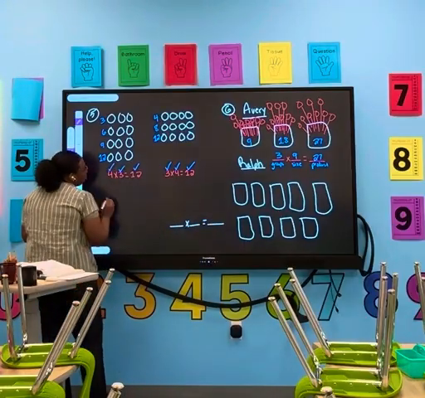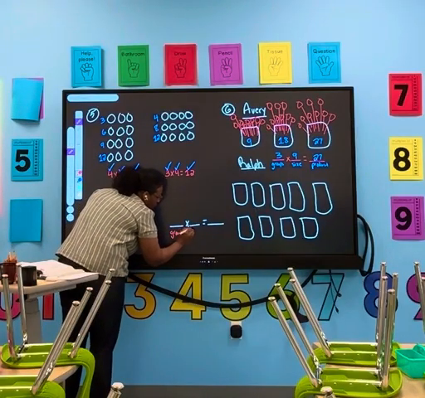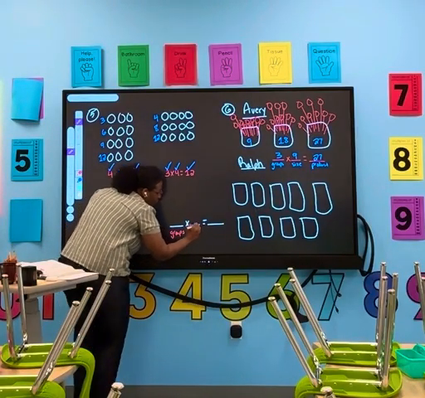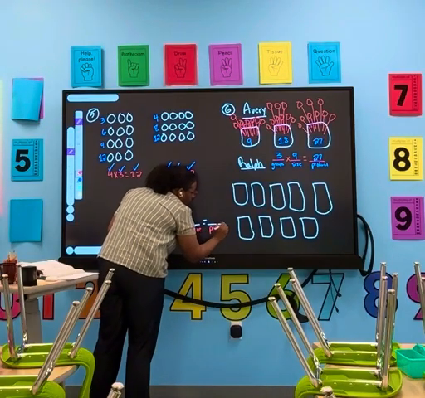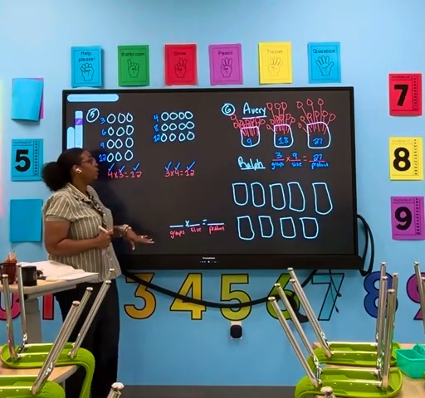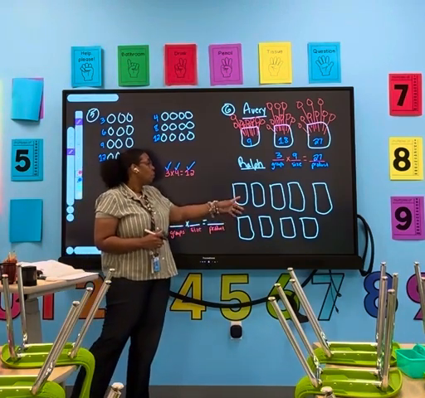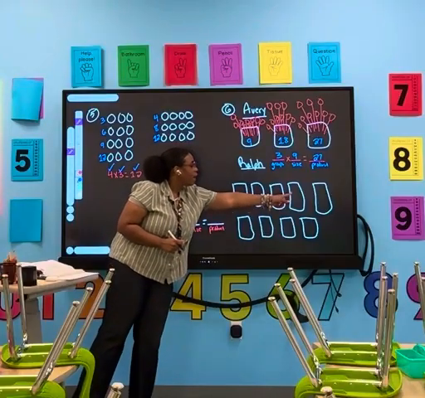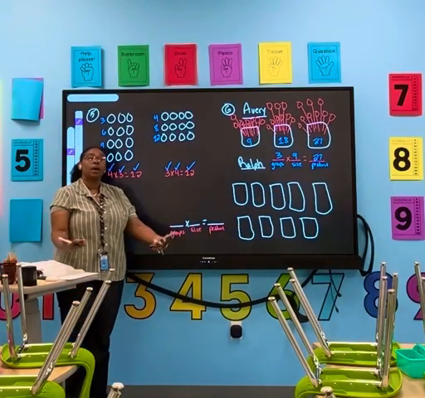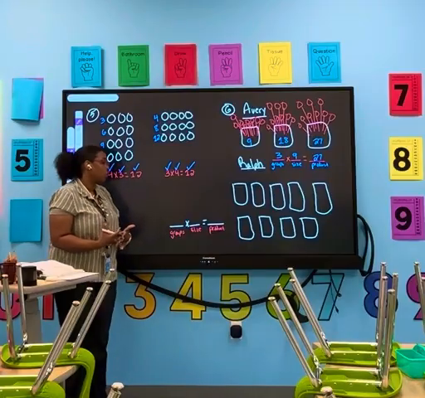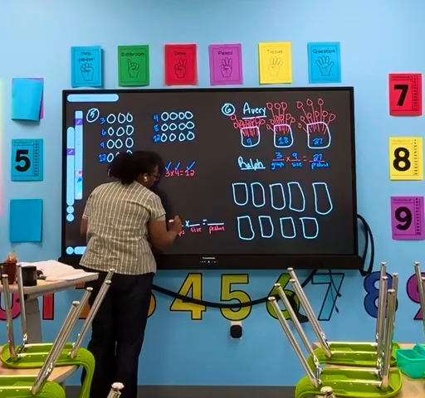So again, remember the first number is your groups. Second number is the size of each group. And then the last number is your product. Okay, so now we know that Ralph has 9 baskets. 1, 2, 3, 4, 5, 6, 7, 8, 9. So remember the baskets, that's my groups. That's what's holding everything together. So this is going to be 9.